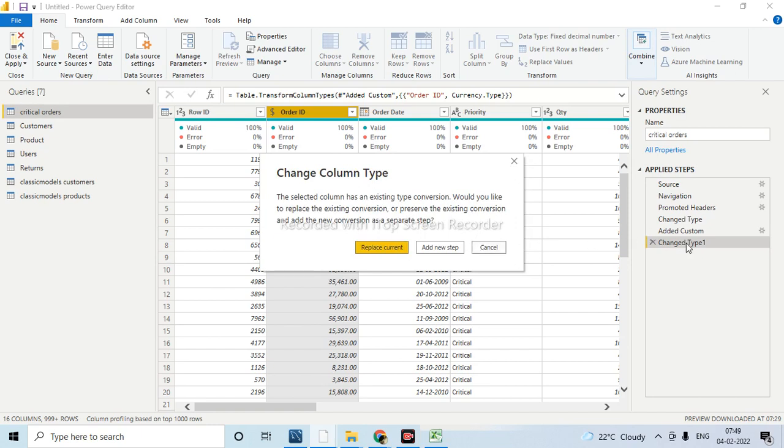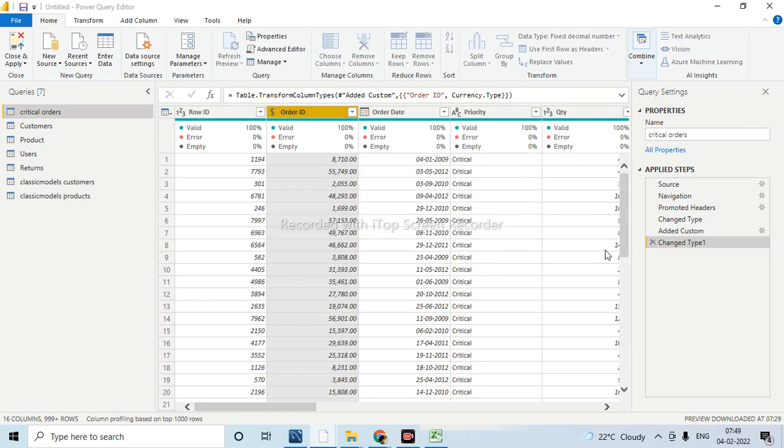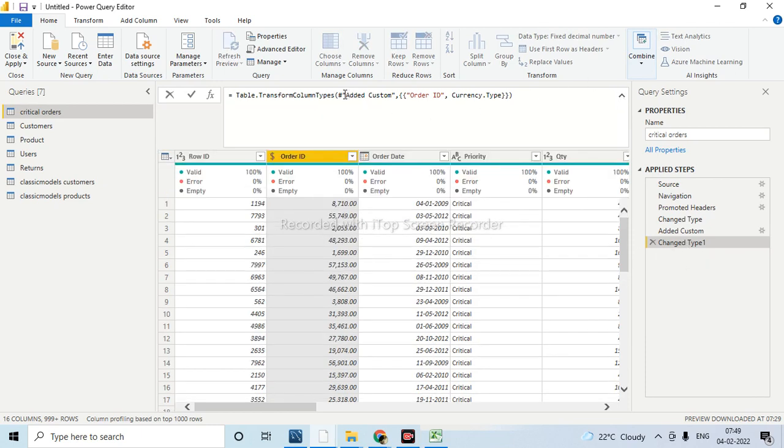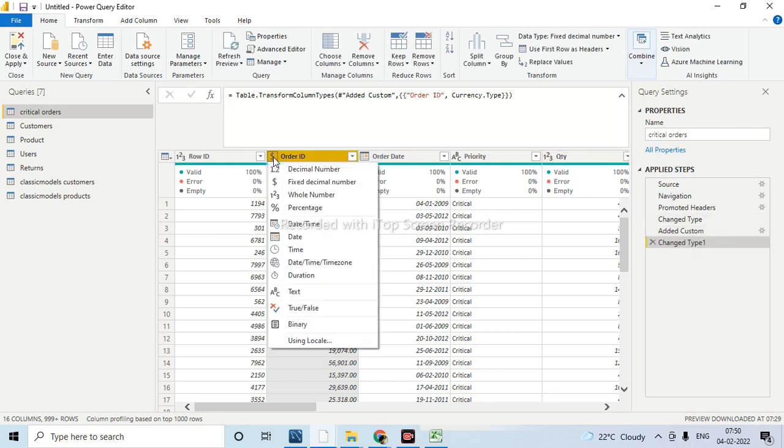Now, we are already in the changed type step. When you are changing the data type, it throws a warning like replace current or add new step. Now in this step, if you have seen this, we have taken the order type as currency type, like the fixed decimal. Now, when I click on it, I am changing that into whole number.